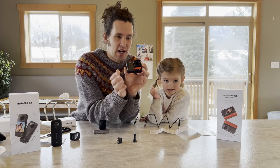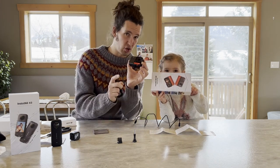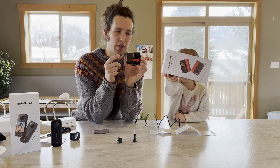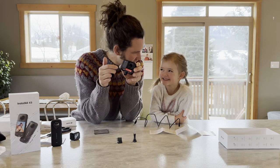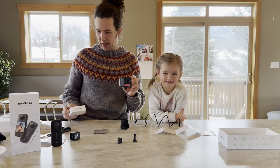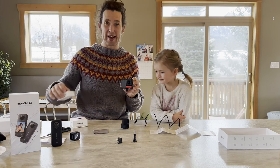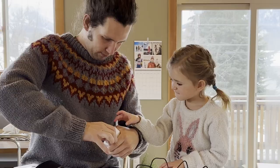In fact, the next time I'm out skiing with the kiddos, we are going to test this out and I'm gonna show you what the footage is like. I'm gonna be using the single 4K boost mod. I'm gonna use it like this a lot, but I'm gonna be using it with my mic adapter as well. And I brought that out here to try to set this up and we'll see if this works.